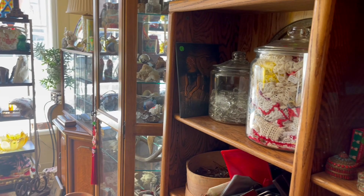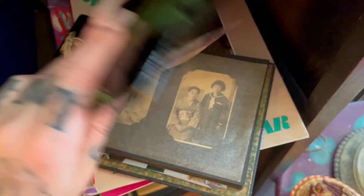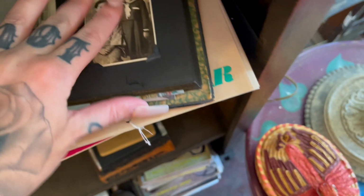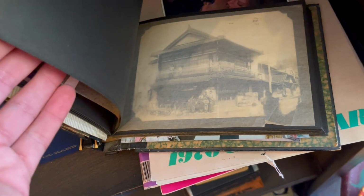Okay, this is the first place that I stopped in. All of these antique stores are in Long Beach, by the way. It had some cute little knickknacks and stuff. But one of the most interesting things, yeah, that Playgirl. I found this really cool scrapbook from somebody. Obviously, these are really old photos. I don't know the years. I couldn't find dates on any of these pictures, but how cool is that? That's somebody's life, you guys. It's so crazy. There they are as grandparents.